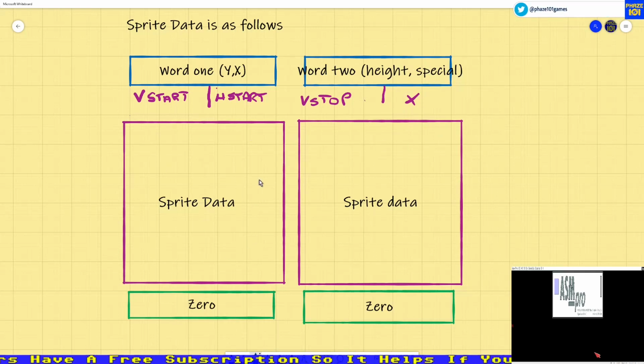Then there is the sprite data, and sprite data is like having 2 bit planes, okay? Because we have 4 colors, no? And bit 0 being transparent. So here we have bit plane 1, let's say, where we put pixel 0 and 1 on and off. Here we have bit plane 2, where we put pixels 0 and 1 to have our colors, but you need to imagine both of them on top of each other. This gives us 4 possible colors, with color 0 being transparent, okay? And this is how we're able to have 4 colors, but 0 transparent. When you finish your sprite data, you have 2 words, and these 2 words contain 0.